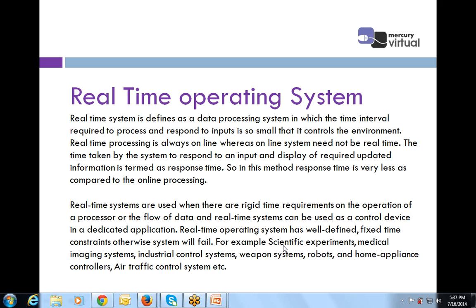Other examples include scientific experiments, medical imaging systems, industrial control systems, weapon systems, robots and home appliance controllers, air traffic control systems, etc. There are lots of real-time operating systems, but in this slide I discussed only a few, and "etc." means extra. So this is the real-time operating system. Now move to the next slide.